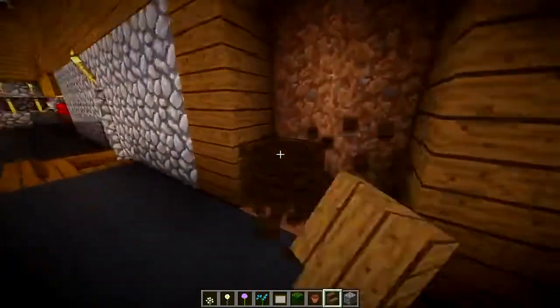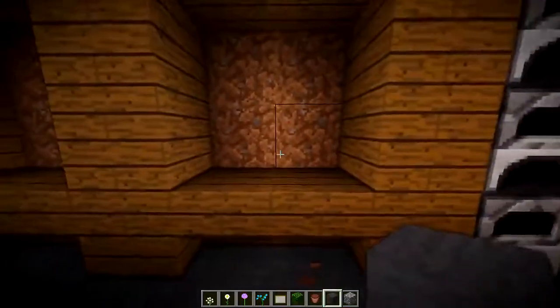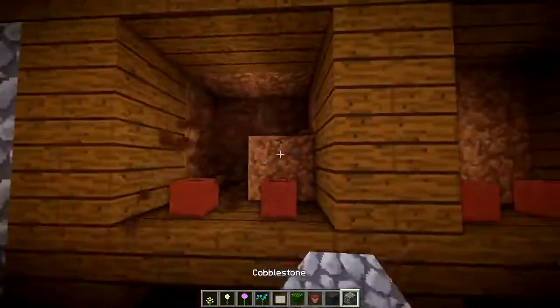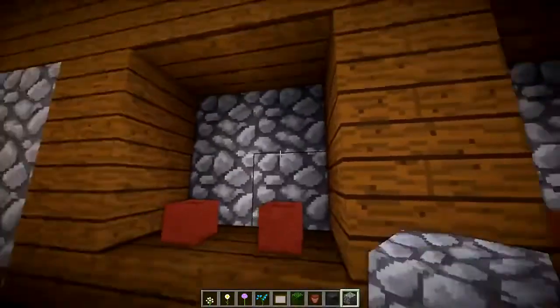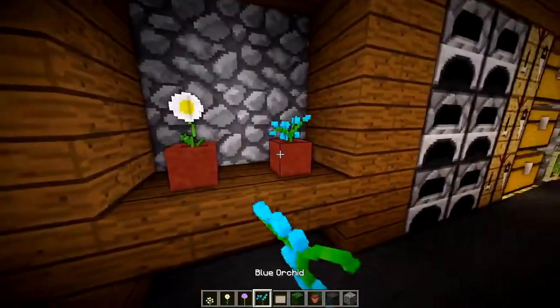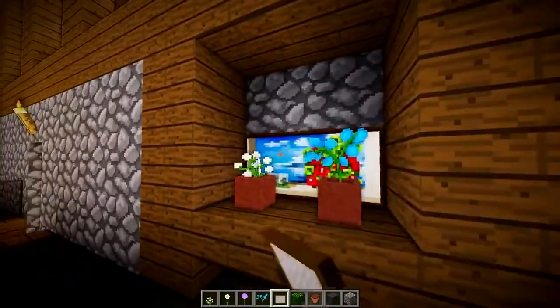Alright, then we're just going to put 2 stairs right there facing outwards. Continue that gray wool under there. Make sure to do that. Put 2 pots right here. And then these blocks right here, just fill those in with whatever wall material you use. So I'd use cobblestone, so I'm going to use cobblestone again. Again, just filling in some flowers here. Nice and pretty. And then we're just going to put some paintings that hopefully fill it up 1 by 2.